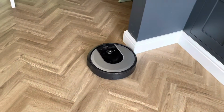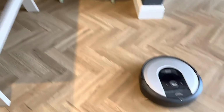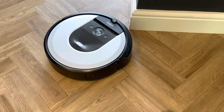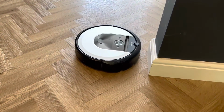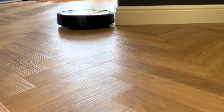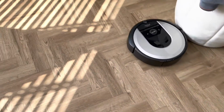If it went into more of a carpet situation or a rug, it seemed to have the power to move off the rug, and it goes under furniture and things like that. When you press a certain button on the top, it goes back to its power station, which I thought was really, really clever. So I was quite impressed with this tiny little vacuum, and it's got a little canister inside which you can empty on a regular basis. I just thought it was a great little vacuum cleaner.